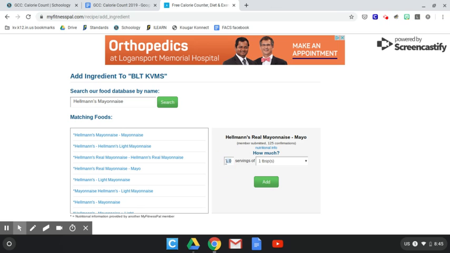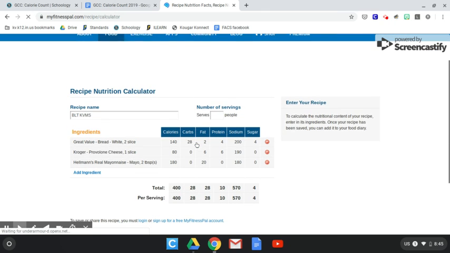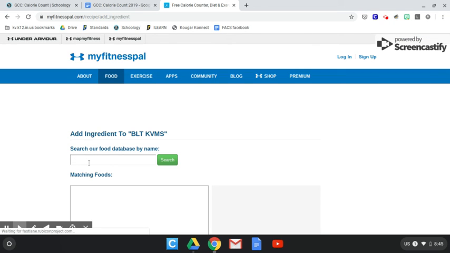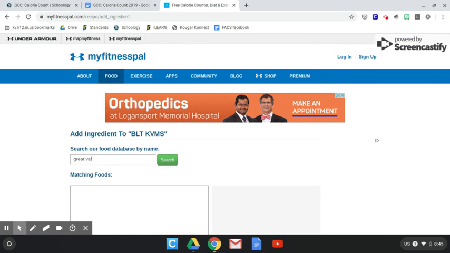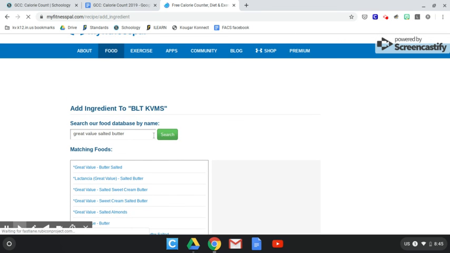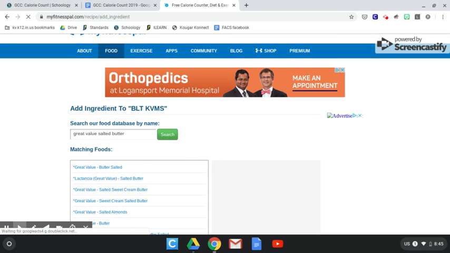I'm going to do 2 tablespoons of mayo. And then don't forget that everybody, as long as you're using it, everybody has to do butter. And that's the last one we'll do. Again, I used Great Value because I know that Walmart has a butter.